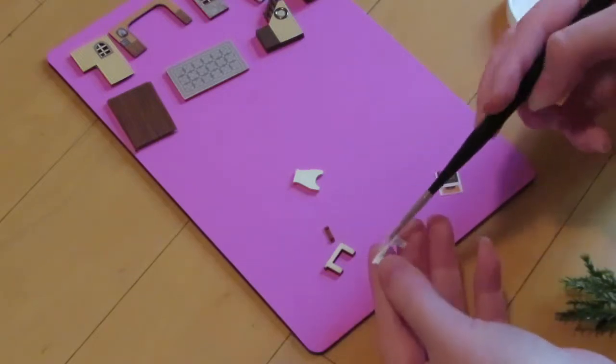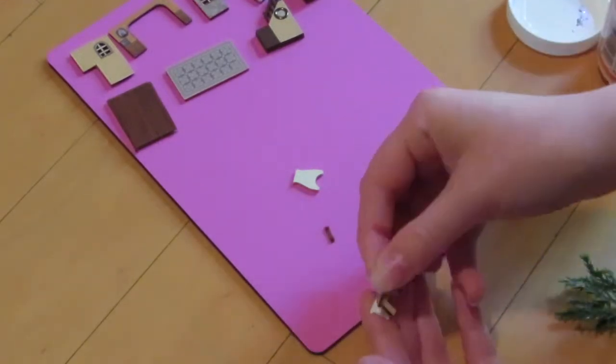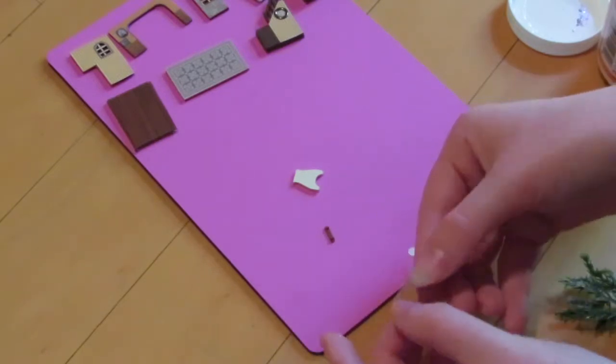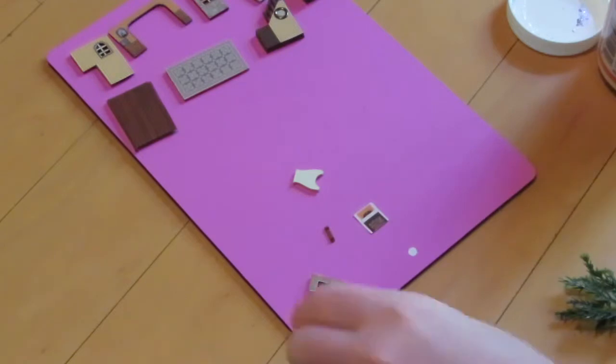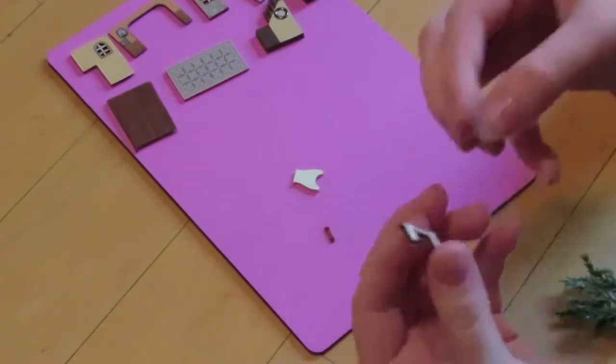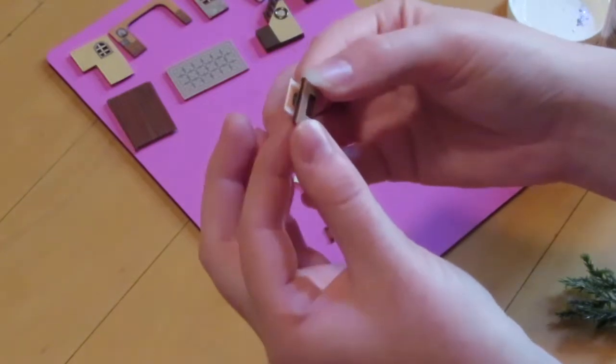Okay, now we're putting together a fireplace. This is when I kind of realized this is miniature, like really, really, really tiny. I don't know why, but I was shocked at how tiny some of the things I was making were.